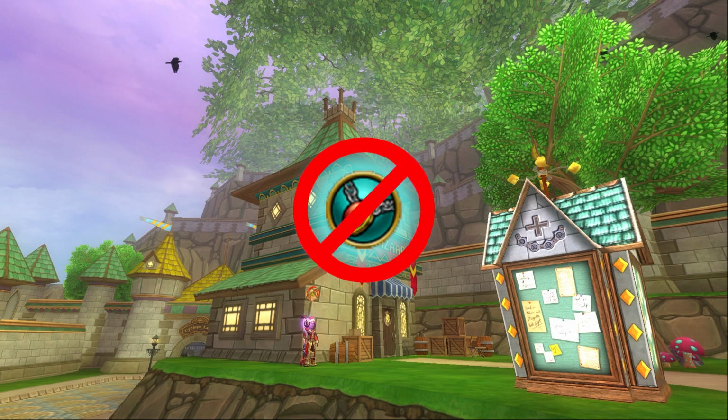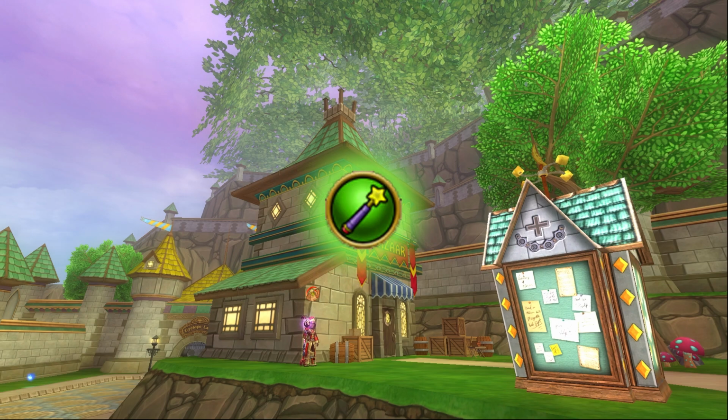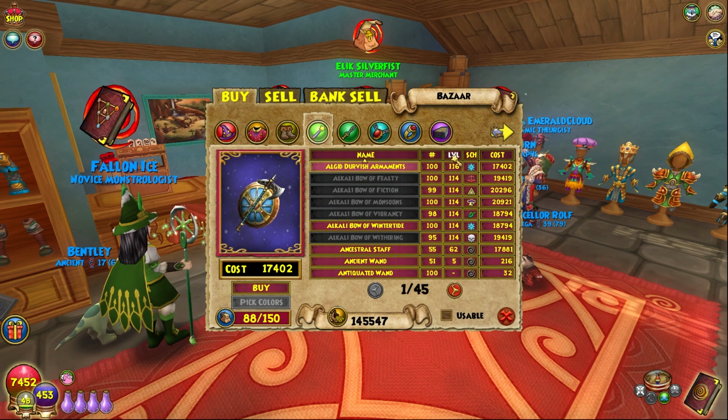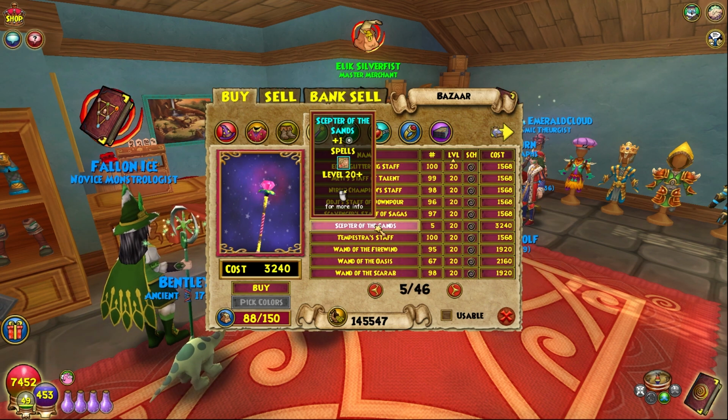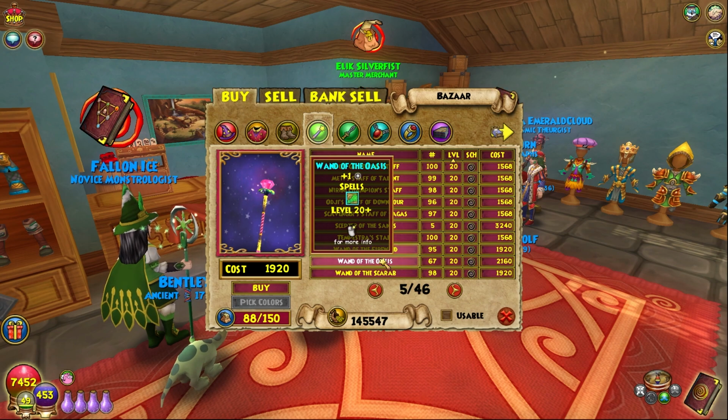Amulets, don't buy one yet. Amulets should be the least of your worries since the early game ones are garbage. The only wand you should buy after using the starter wand for accuracy is a level 20 wand from the Bazaar that gives a starting pip, and it doesn't matter what school it is.